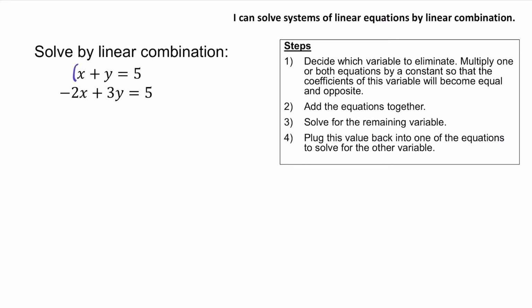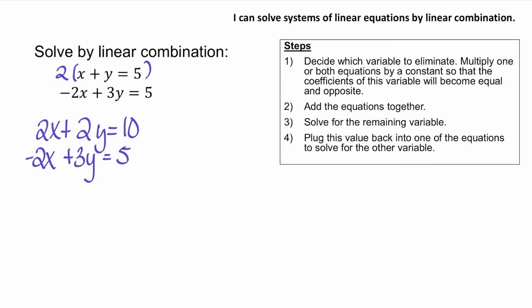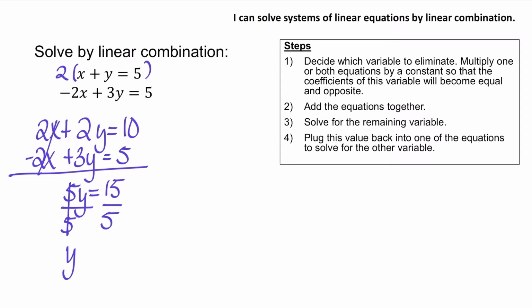So remember in this problem, I had multiplied this first equation by 2. So I had 2x plus 2y equals 10. And I had added it to the second equation, 2x plus 3y equals 5, which had given me the resulting equation, 5y equals 15. So now I can solve this equation for y by dividing both sides by 5. Right? When I divide both sides by 5, I end up with y equals 15 divided by 5, which is 3.